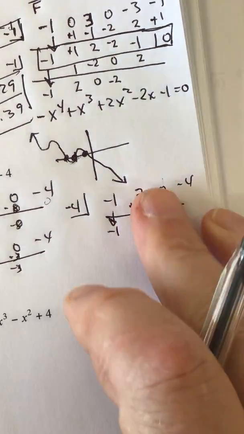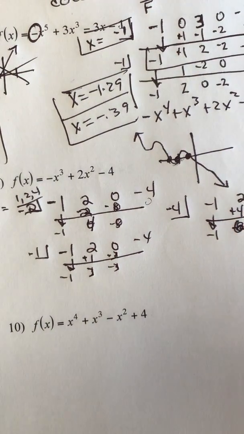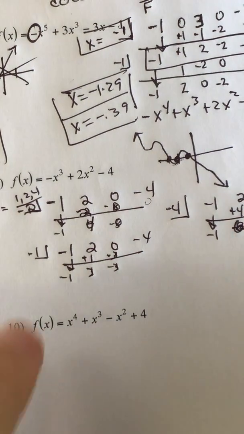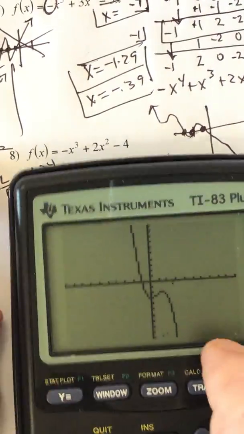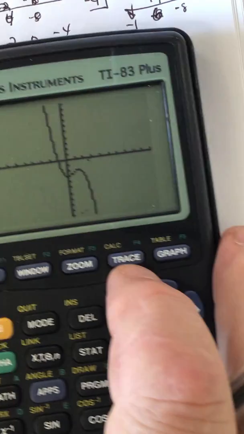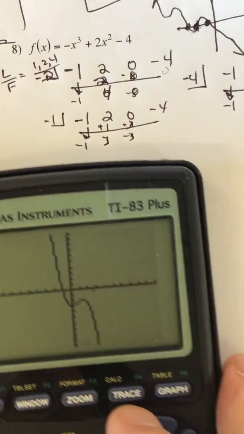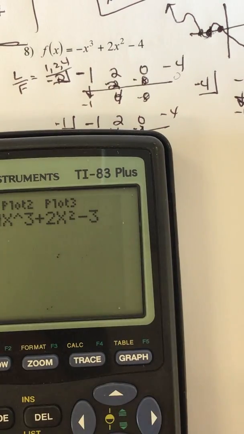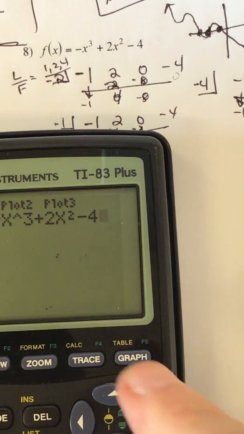Okay, so we weren't able to find any of them by hand, so now we're going to have to go to our calculator and try to find them just with the calculator. So it's probably going to look like this, and we'll just find the zeros. So you might say, oh, we could have just done this in the first place. You're right, we could have just done this in the first place. But now we don't have any clues where any of the wiggles are, so we'll just have to see what happens.